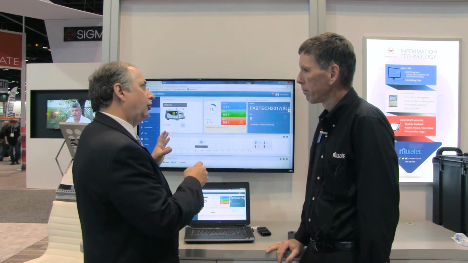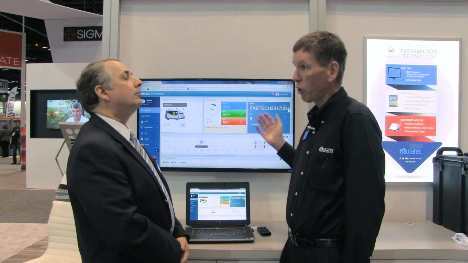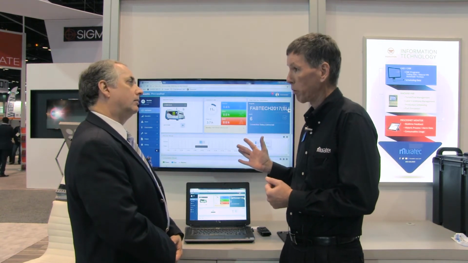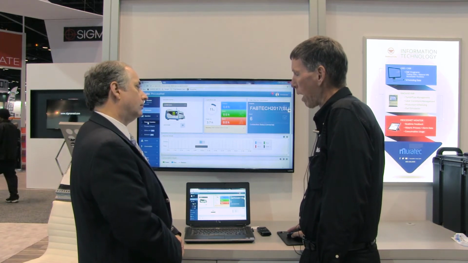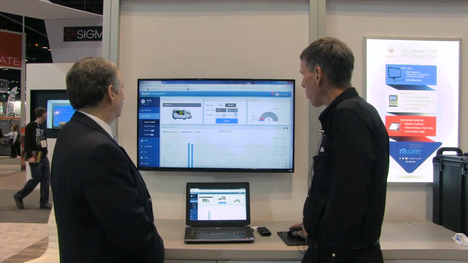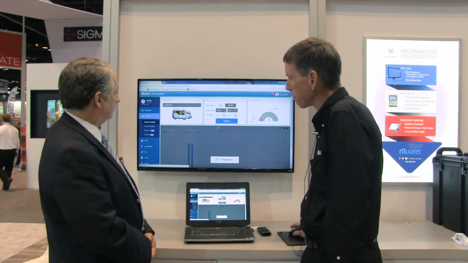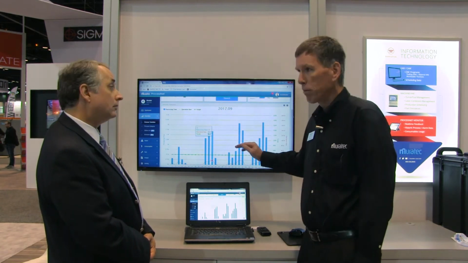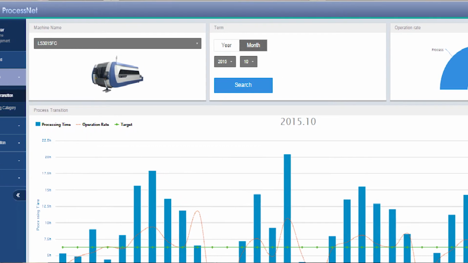And Don, what parameters are the most popular ones to monitor from a production efficiency standpoint? Well, along with seeing what your machine is currently doing, we can go in and look at historical information. This will save information for up to 5 years. And so one of the things that is probably most popular is how much has my machine been running? And so we can go back, look at a particular month, and bring up a chart. And these charts show exactly how many hours your machine's been running on a daily basis throughout the month.